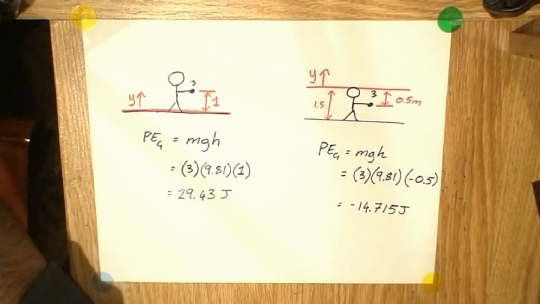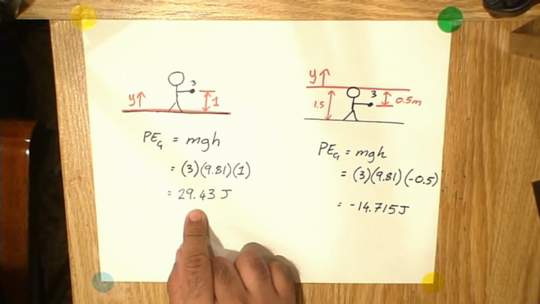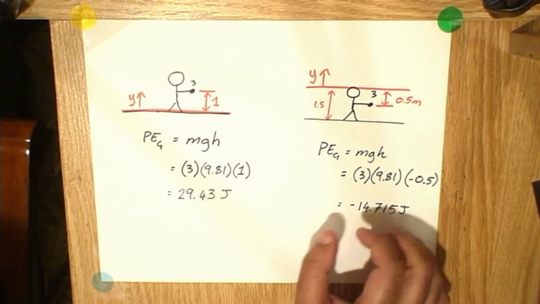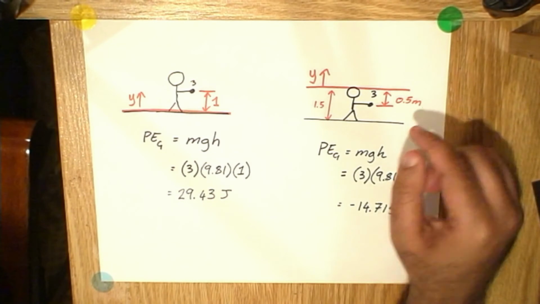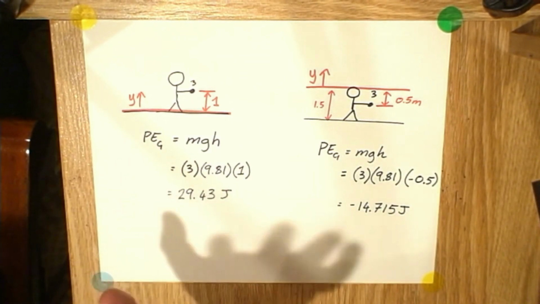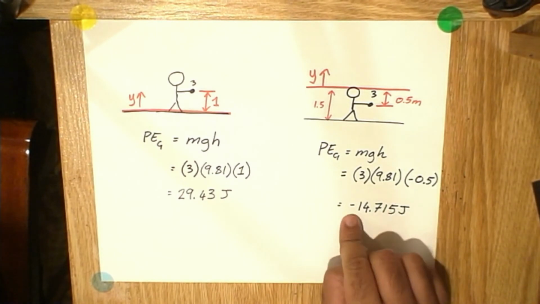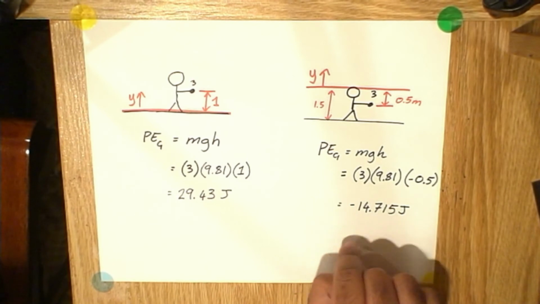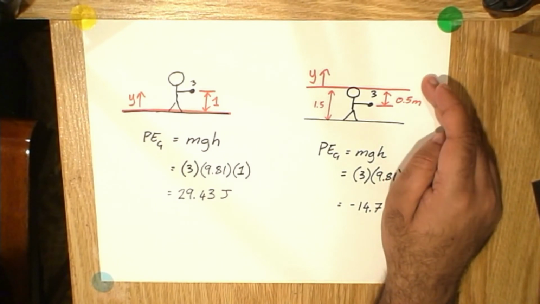Now, this looks like a problem, doesn't it? We have now gotten a second value of potential energy that has no relation to what we got the first time. How is this possible? The answer is the value of potential energy depends on where you set your axis. And what we usually find is that when it comes to gravitational potential energy, the first thing that's surprising is you're allowed to have a negative value. You were not allowed to have a negative value of kinetic energy, but you are absolutely allowed to have negative values of potential energy, specifically gravitational potential energy. So that can happen quite easily depending on where you set your axes.